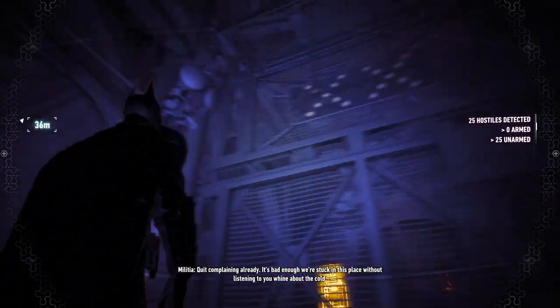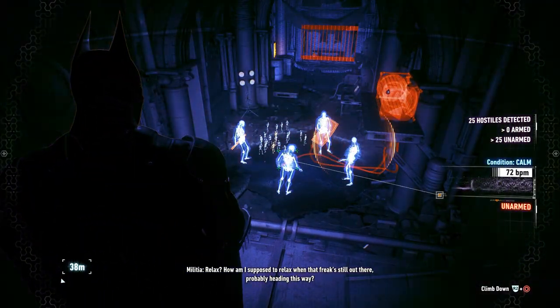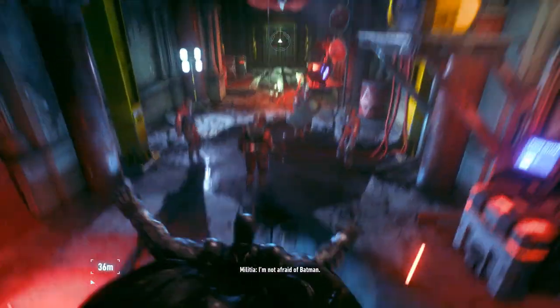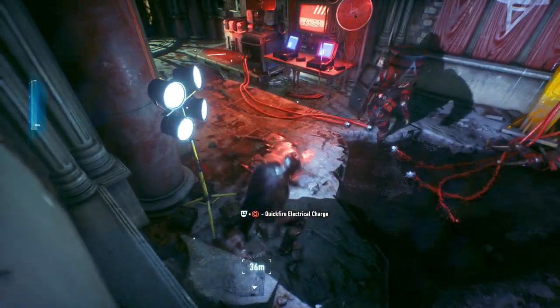I don't think we can hit it from out here. There we go. Relax. How am I supposed to relax when that freak's still out there? Probably hit. Hey guys, what's up? Enough, Batman's here. Yeah, we can't take down that guy.